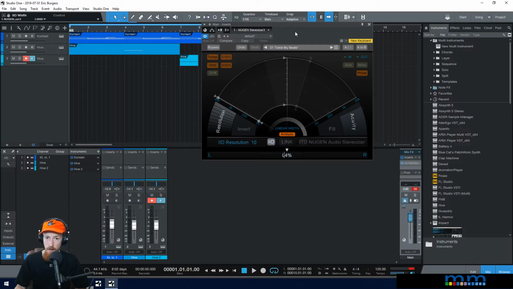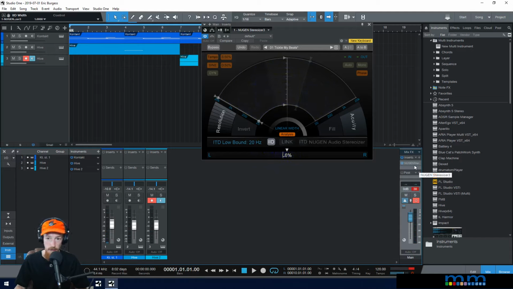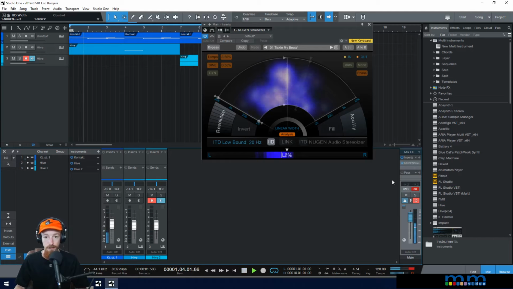Now, is it really mono compatible? So let's go ahead. Let's turn off the NUGEN stereo shaper and just get a feel for what it is currently. This is technically still stereo. So that was our original image, and I quite like what's happening here. Now let's go ahead and mono it out after the fact and see if it maintains its balance. So it still sounds great, even though it's in mono.